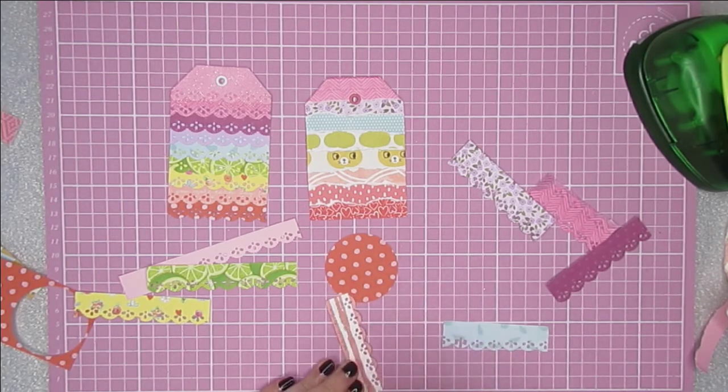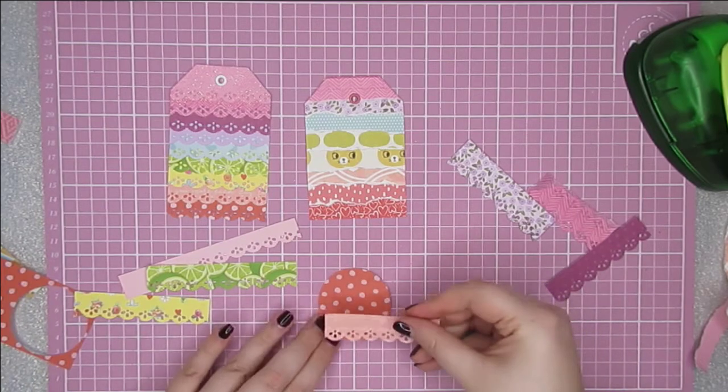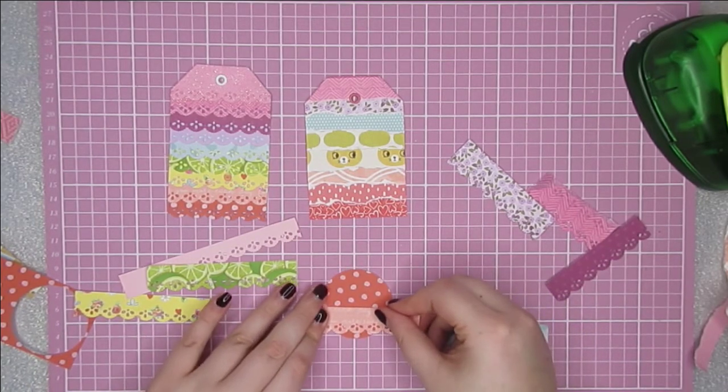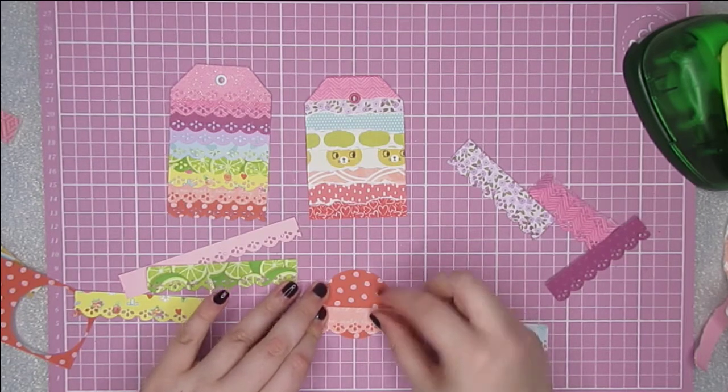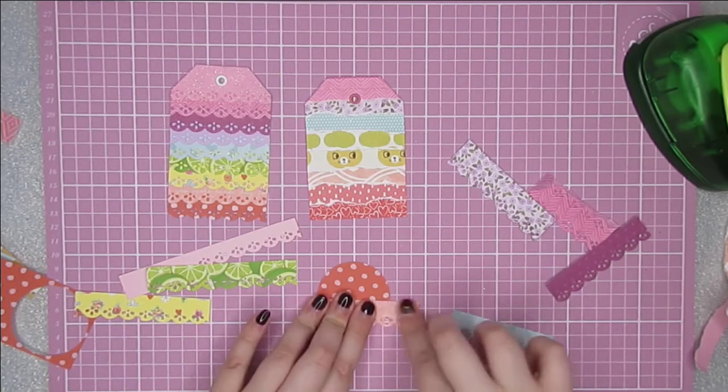Starting off with the orange. So I don't actually add a red strip. I just start off with orange because otherwise it won't all fit. And you can see the red in the background down here, which is why I use the red background circle.